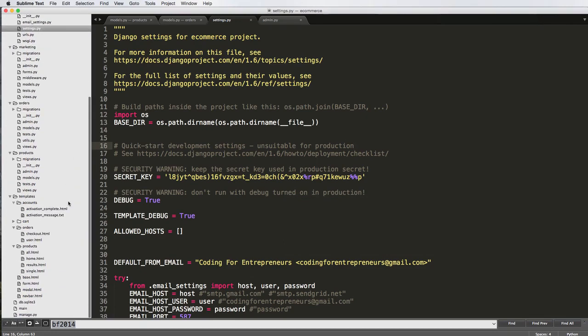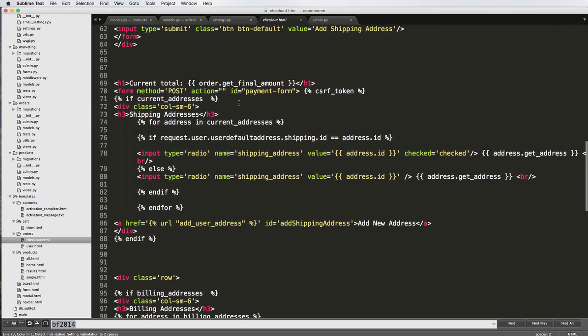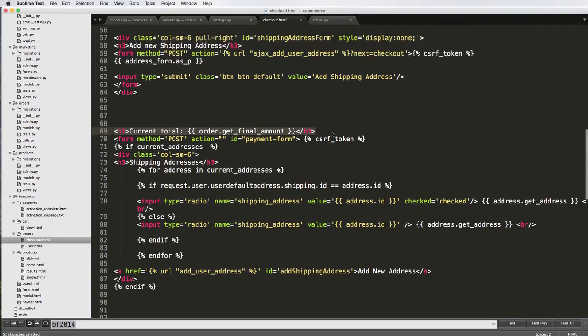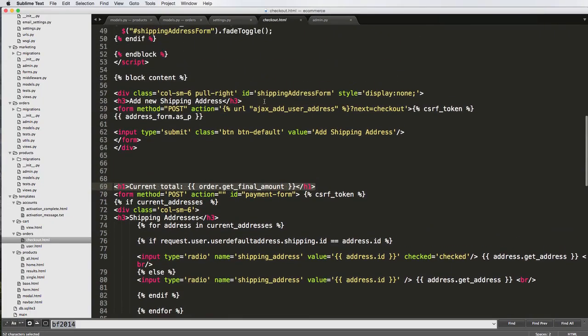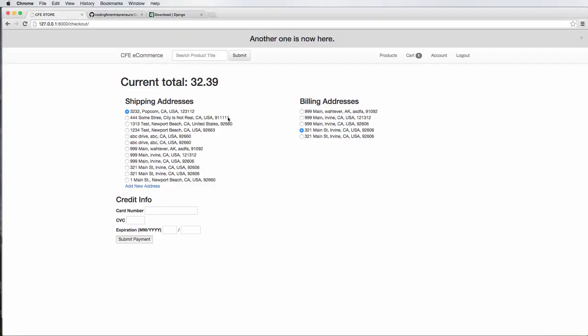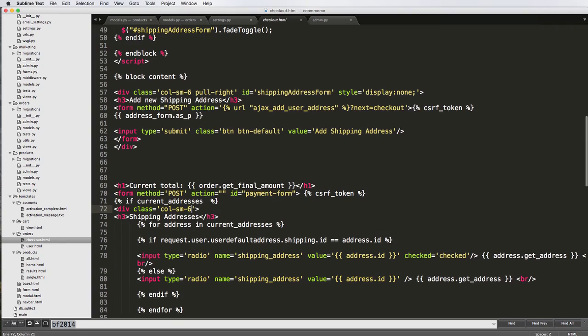To make that change, we want to go into our template for the actual checkout itself. So orders, checkout. And this is where we're going to be making our change. And we want to move it from our get total amount over to the side here. So to do that, I want to make sure that I have all of the different positions for this correct. And we've got our shipping address being column small pull right. And then our other one is going to be column small 6 as well.